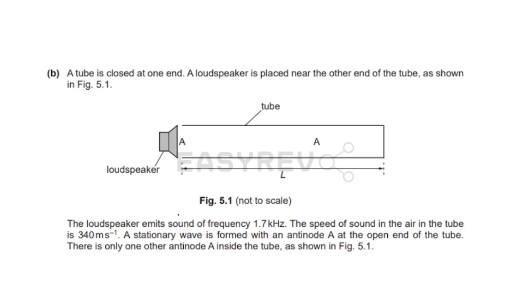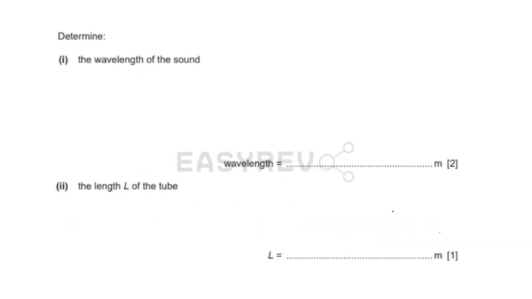Now, here if we look back at the question, we are already given the frequency and the speed of sound in air. Let's note them down over here. So the frequency is 1.7 kHz, which we can multiply by 1000 to get rid of the kilo, and we get 1.7 into 10 raised to the power 3 Hz. For wave speed, that's a straightforward 340 meters per second. And now we just have to figure out the wavelength lambda.